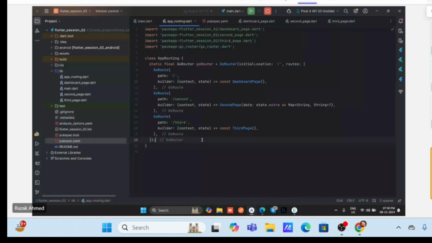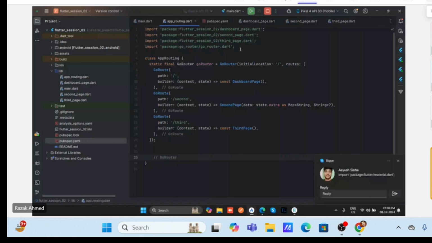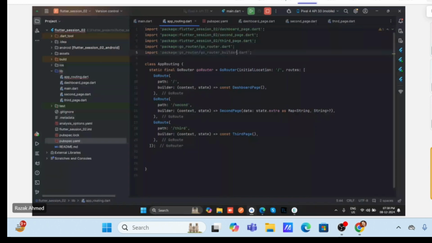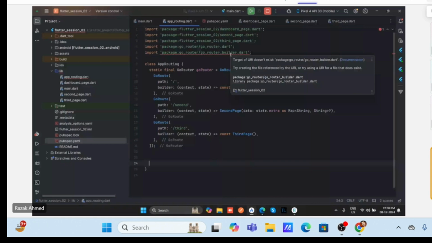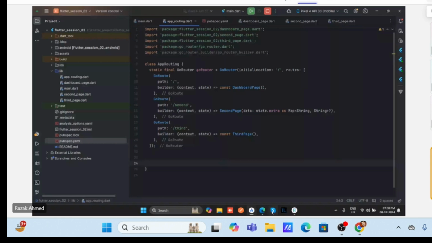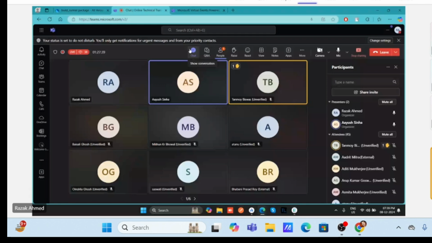I'm giving the code for this one, app routing. Razak, did you receive the code?